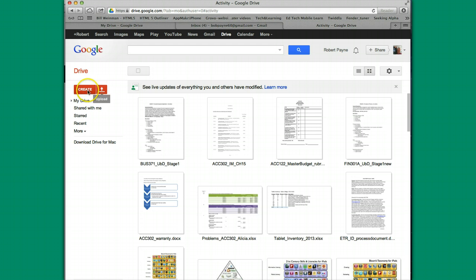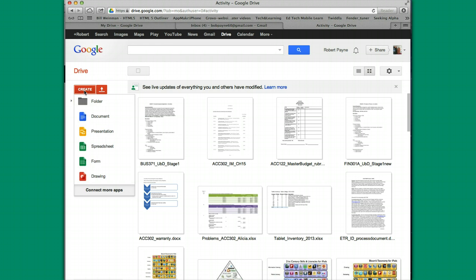Just to the left of that little upload area is our create button, this little red button here. So we're going to click on create, and these are the types of things that you can create. A folder, that folder icon is just what it says it is. It allows you to create a folder. You can create a folder on the front end and then create all your stuff and put it in the folder, or you can have documents like I have all over this page, create a folder and then move the documents in, and it moves just like you think it would.